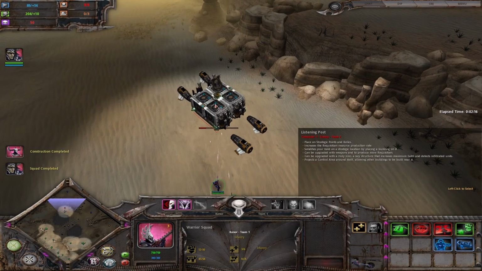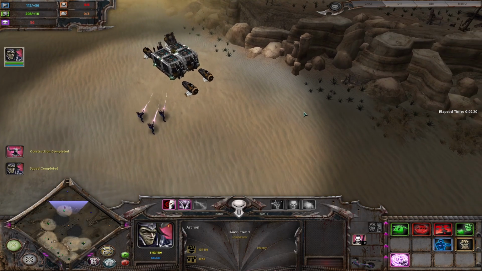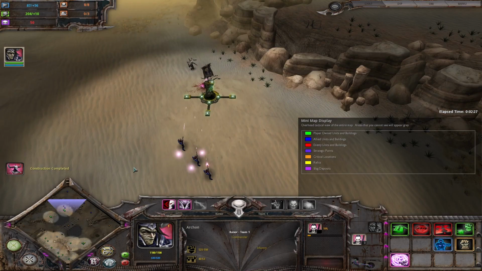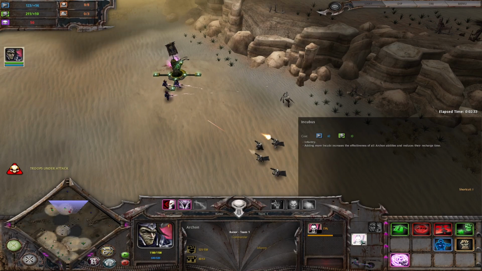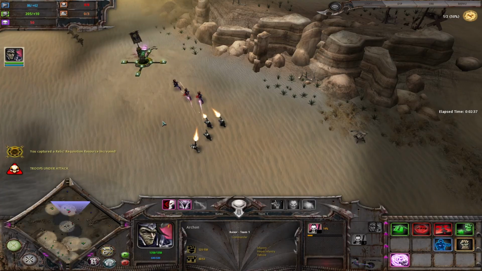It's just this, cool. Very nice. Kill off the builders, obviously. And with the Archon, you want to overwatch his Incubi, because you need the Incubi to, what does it do? It increases the effectiveness of all the Archon's abilities and reduces the recharge time.